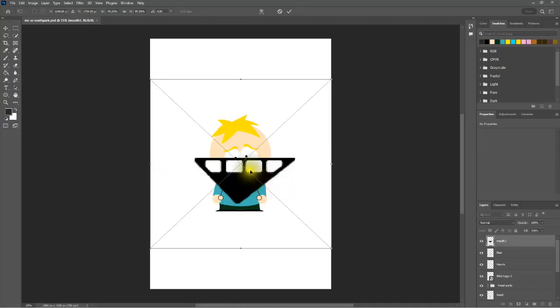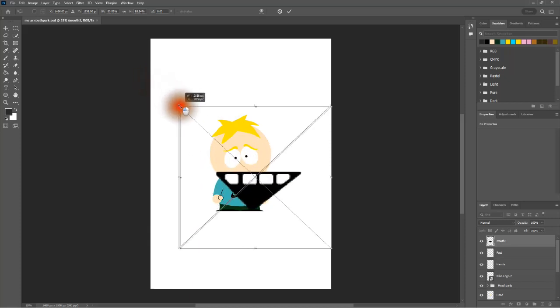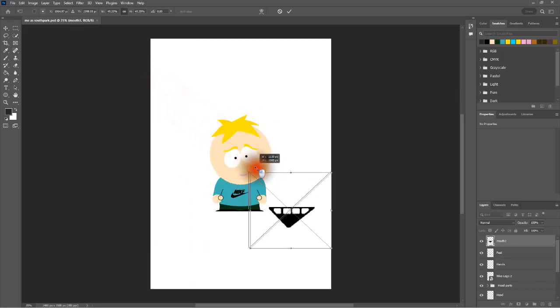Now, obviously, these things are going to come in, and we don't know whether they're the right size or anything like that. So all we need to do, just like we've already done, we're already in our free transform tool. Remember, if I hold down shift, I can get just the right mouth. Oh, that's way too big at the moment. Okay, and that gives us a much more realistic looking South Park mouth.